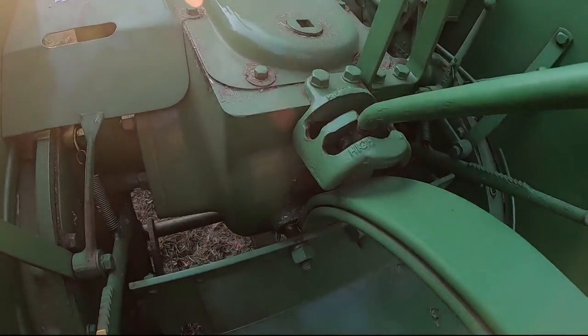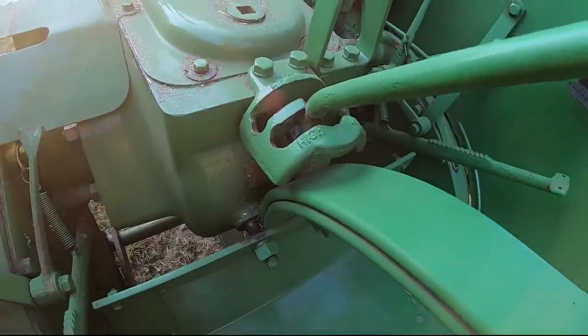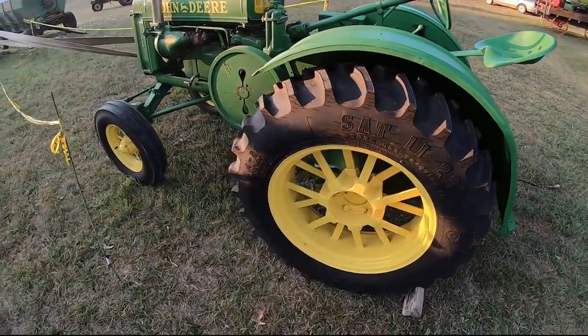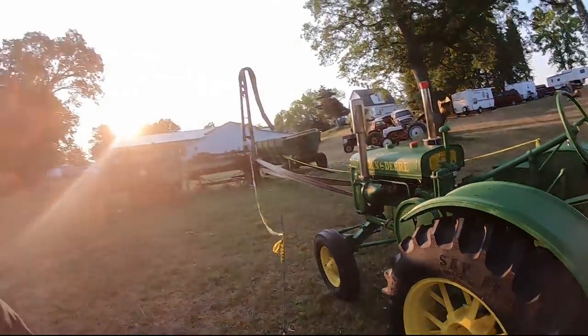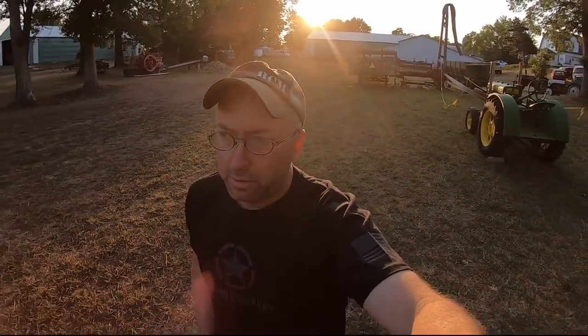Again, taking a look at that gated shifter. Reverse, low, intermediate, and high. I like how they did that. Nice little tractor. Well, things are starting to come to life again, so I'm going to get out of everybody's way and see what other things find us today, huh?